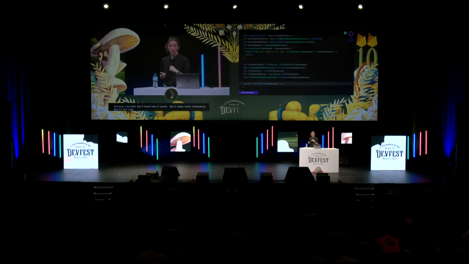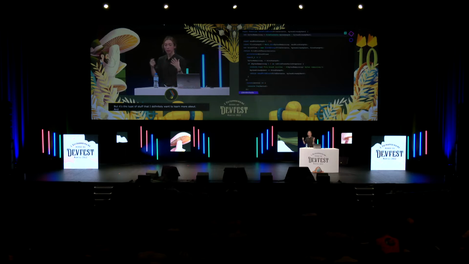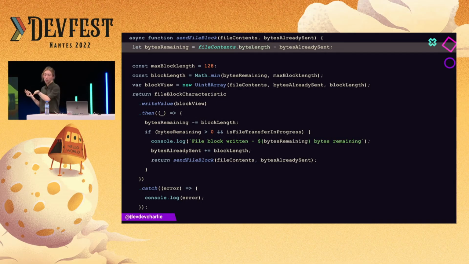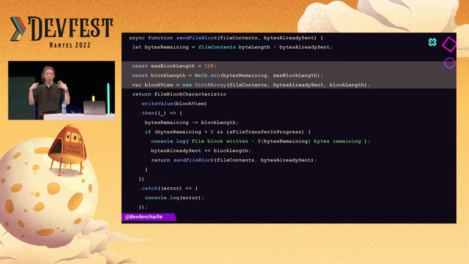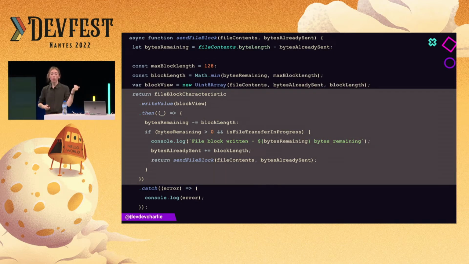And then we can start sending blocks of data. So here we're calculating the amount of bytes remaining, because we're going to split the model into chunks. You can't send the entire file as it is. So you break the model into chunks, and you send them one by one until the entire thing is done. You calculate the block length, and you organize your model into block views, and you call this on repeat. You're writing to the characteristic that will receive the block of the model in the Arduino. Then you calculate if you have bytes remaining as you're sending it, and until we've sent the entire file, we're just calling this function over and over until the whole thing is sent.